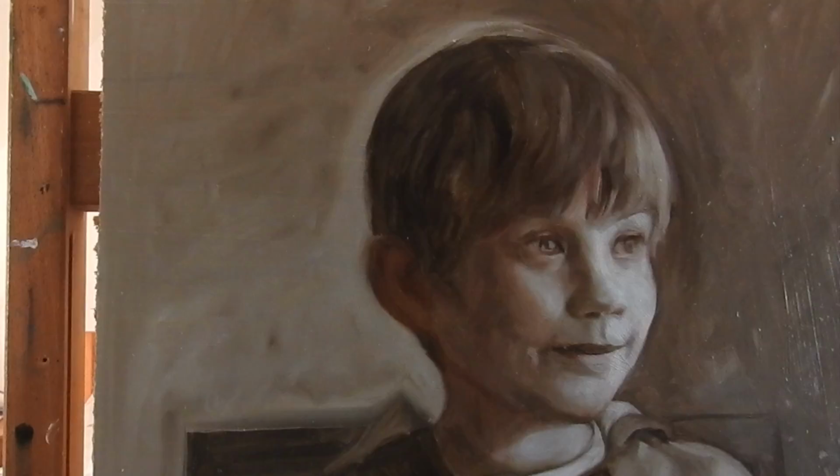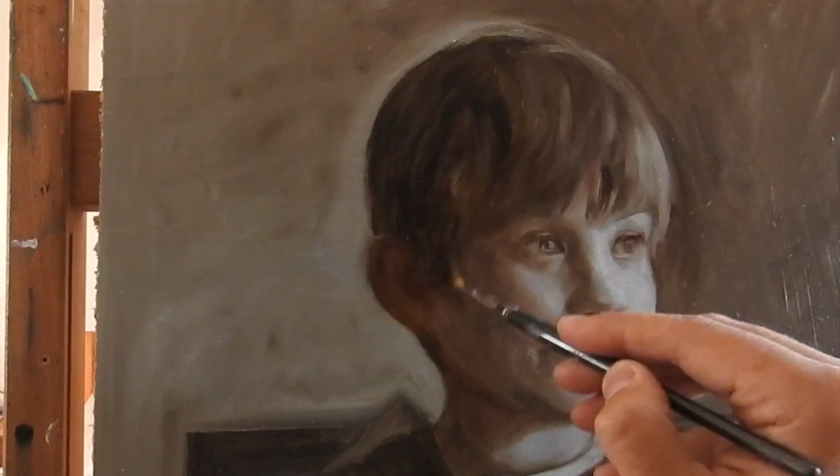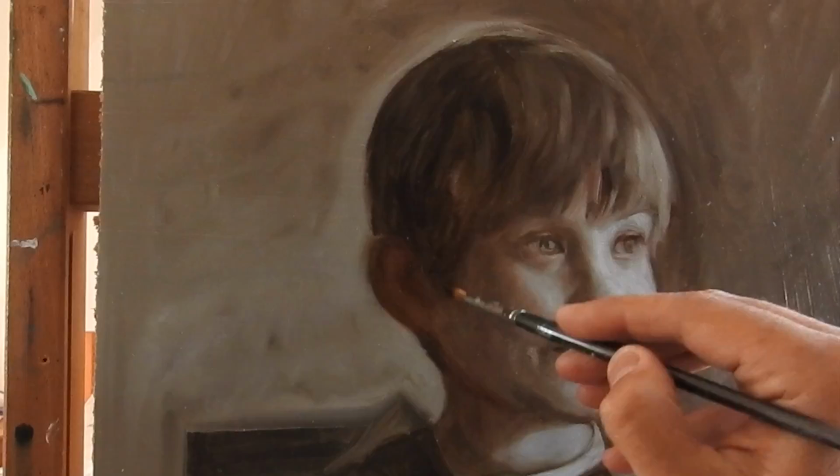Another thing I changed slightly when I was working with the initial grisaille was to use a little bit more thinner with my medium. I use Zest It because it's not a mineral spirit, but it could be white spirit, I suppose, or any kind of mineral spirit, just to give it a slightly more liquid feel. And I was quite pleased with that. It felt a little bit different.